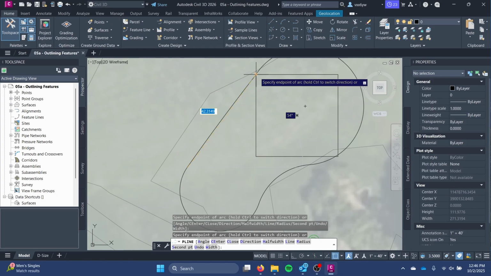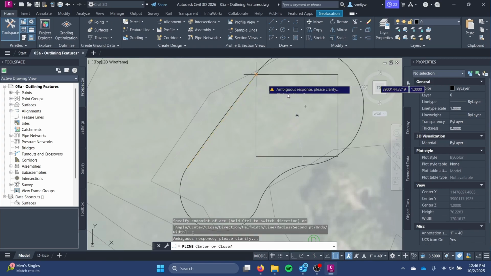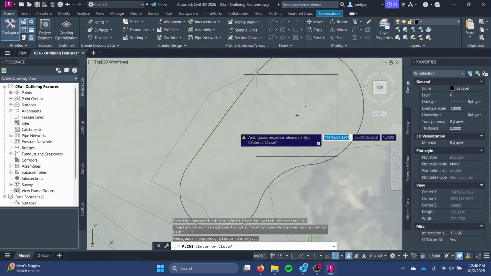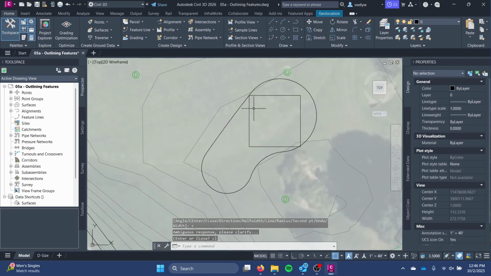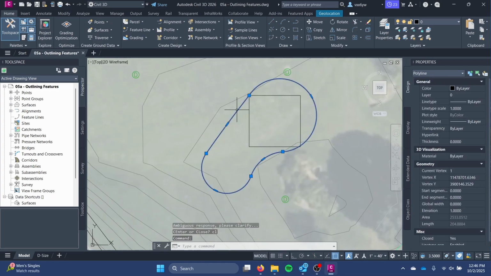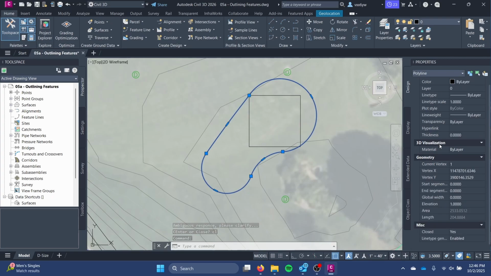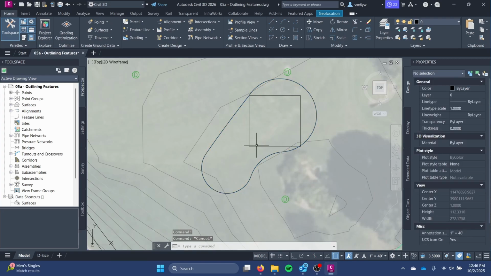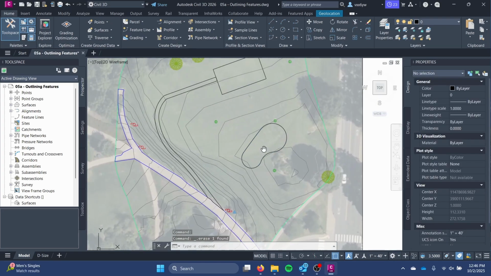I could just close it now, and I might actually do that. I'm going to type C to close. CL to close, sorry. And if I click on my polyline now, I can go into the properties tab and see that my area is 2,500 square feet, which is well above the required 900. So I like the shape. I will delete this. This is my pond.